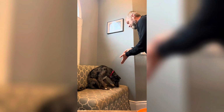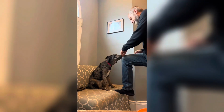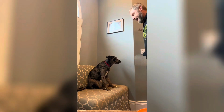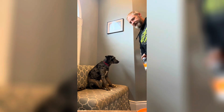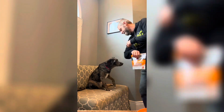Let her go back and forth between tapping the button, tapping my hand, tapping other things. And then after a while, I wanted to make sure that she knew that she wasn't just tapping this button. And so I went into tapping a few other things, tapping my other hand, tapping my foot, tapping my knee, because I wanted her to touch on command.